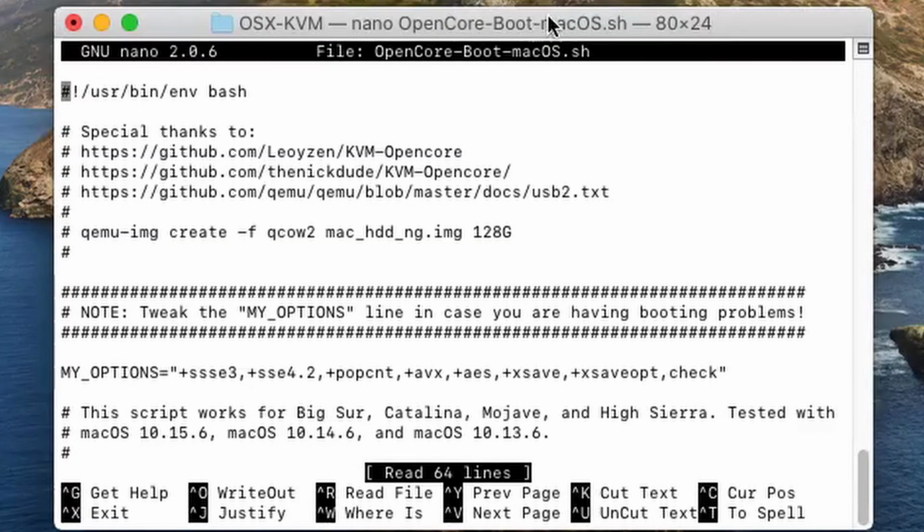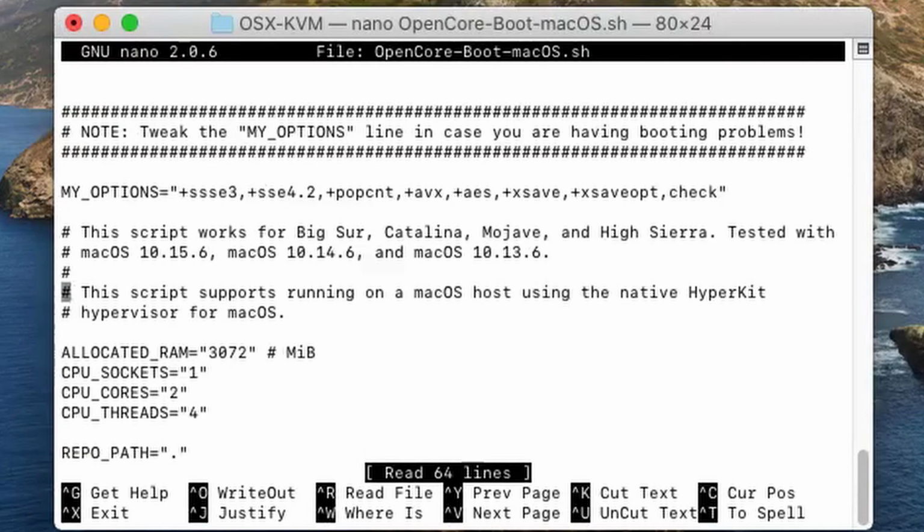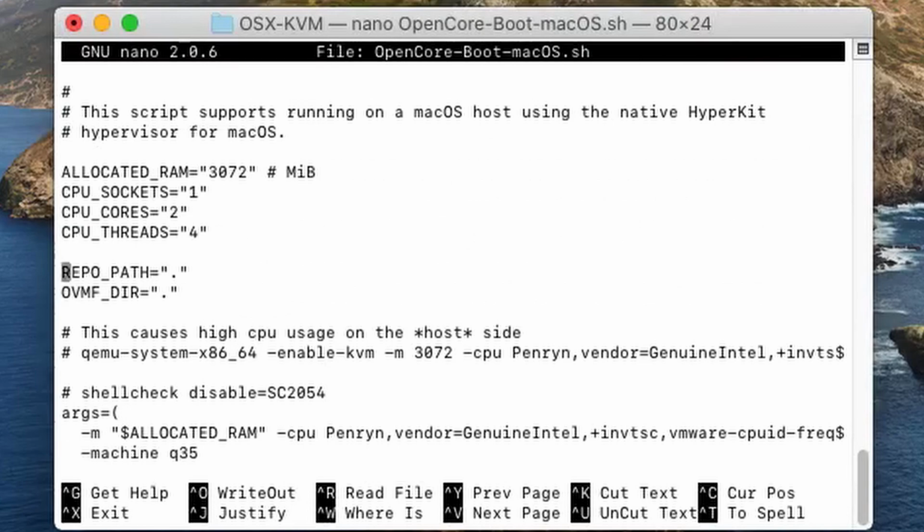As promised, this is the script, and I'm going to show you where we are going to use Hypervisor Framework. I have not written the script. This script is also written by the guys in the Dhiru Kholia repo. Change the RAM that you want to give to the machine. I just have 8 gigs of RAM, so I am going to allocate 4. Why? Because Mac takes up like 2 gigs, and then the recording software will take up a couple of megs, so I can just allocate 4 gigs of RAM. If you have 32 gigs, allocate 8.